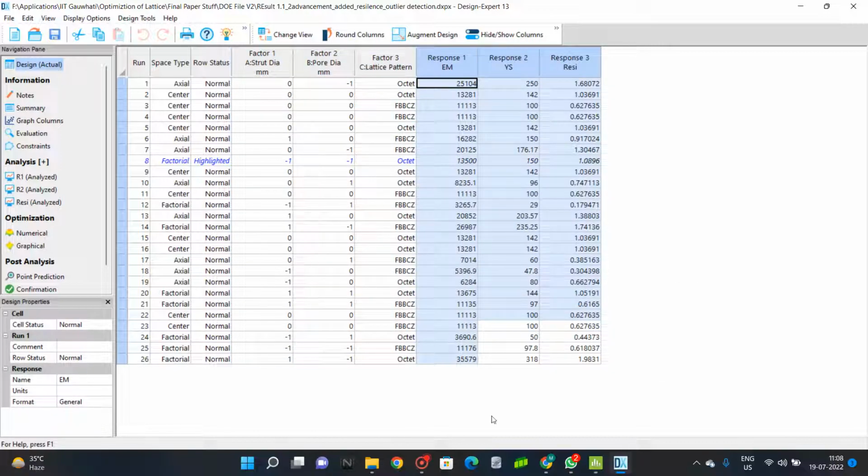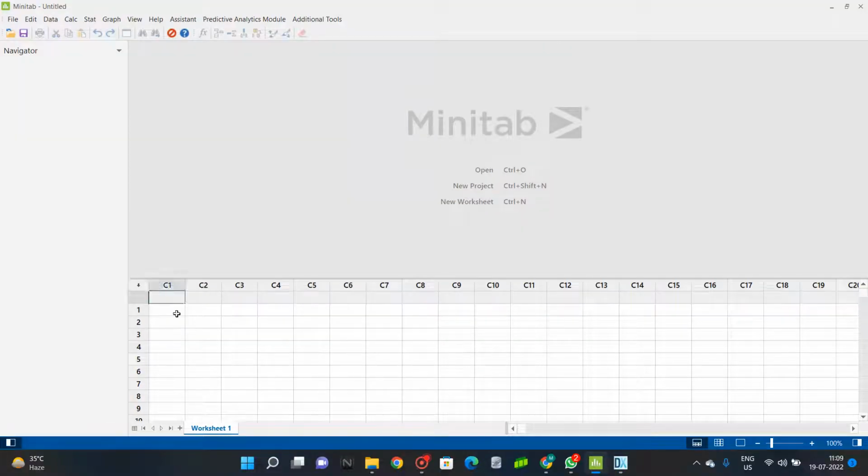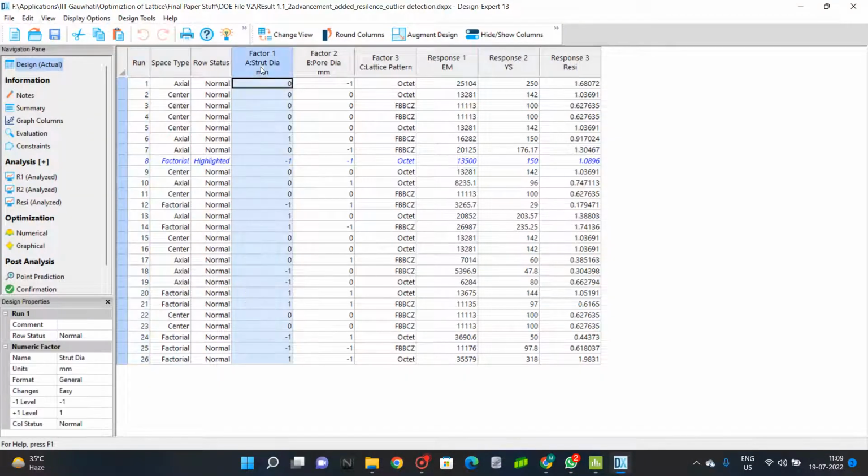These three things you have to copy into Minitab. I'll be copying runs in the very first column. Then I'll be copying my input and output parameters into Minitab.